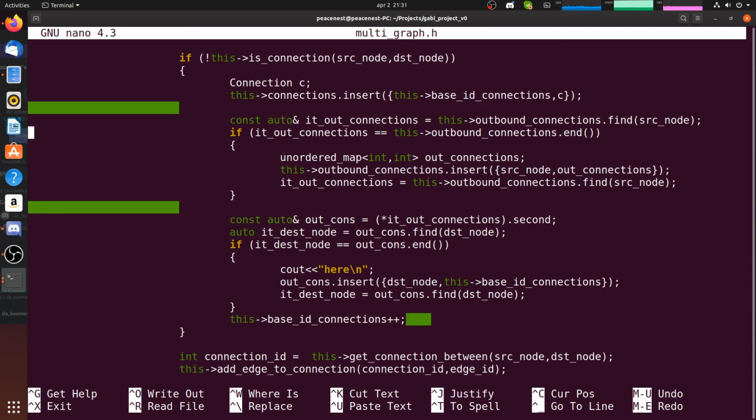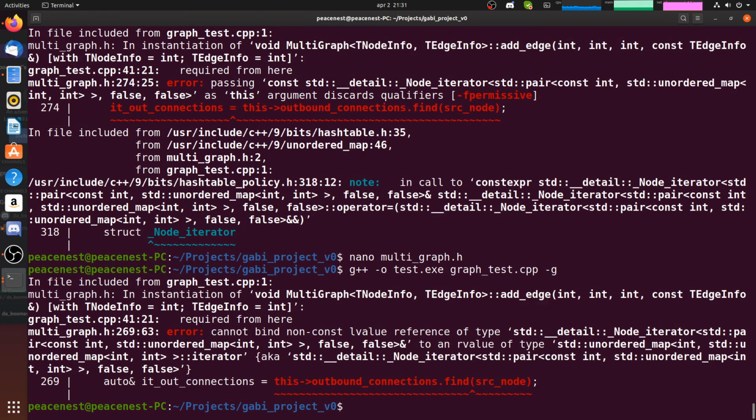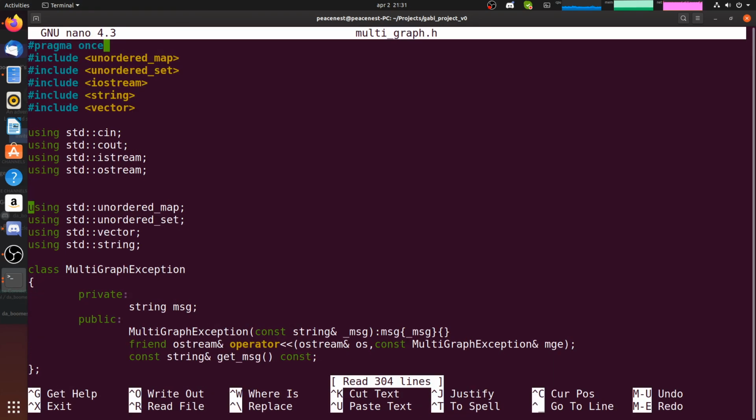Okay, so let's see how did I put it? I put just auto, right? Oh, it's just like this, not const. Okay, I guess. Okay, let's see. Outbound connections iterator. Yeah, I put it wrong there.